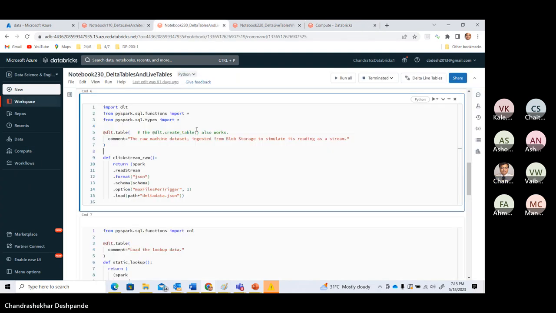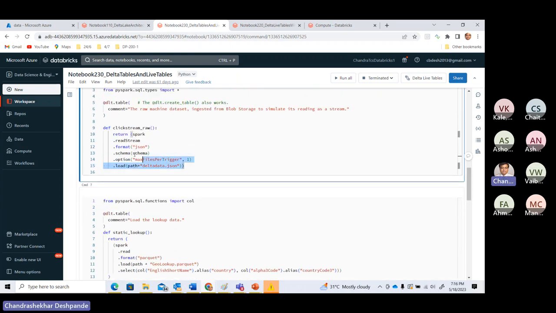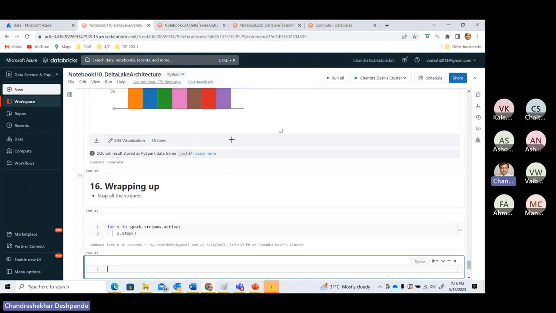Coming back, we will understand the steps and then we will create a Delta Live table pipeline, and that Delta Live table pipeline we will run as a job. So this is the first step, which is the way to get the data. Internally it will create a Delta Live table of this, so this step I don't have to write.